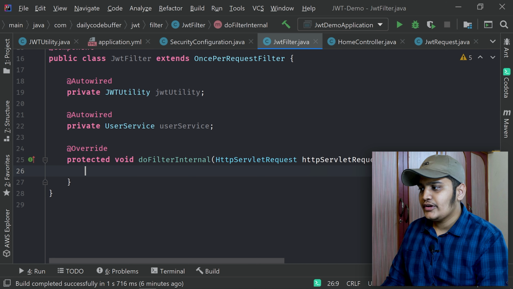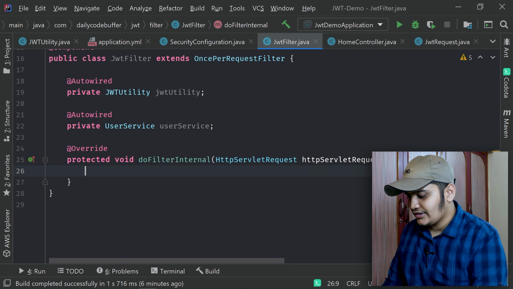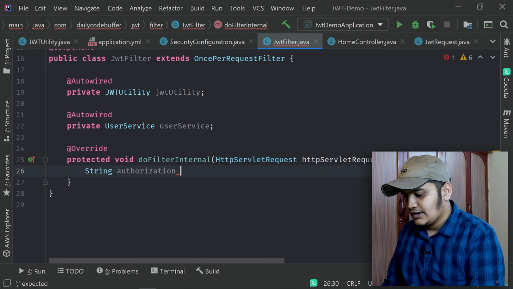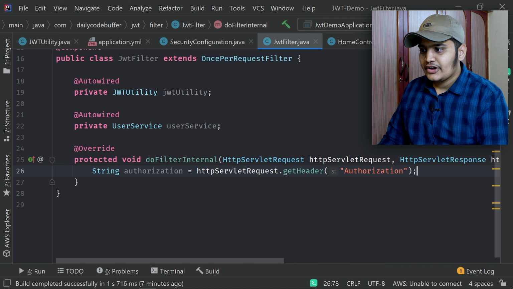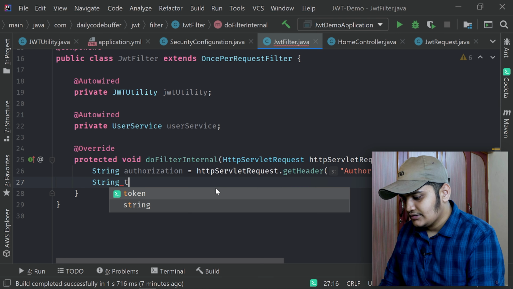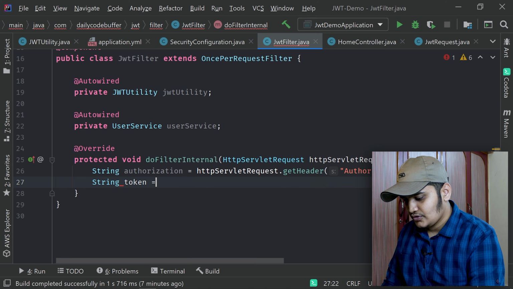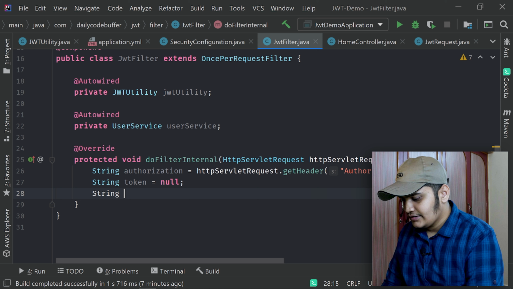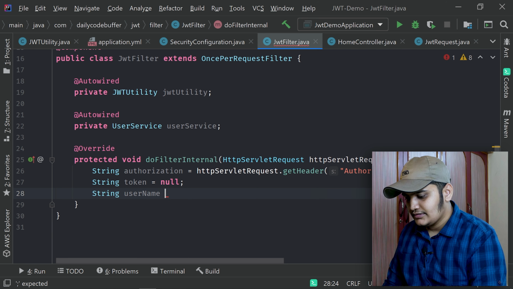What we'll be doing here is getting the authorization header. We'll use String authorization equals httpServletRequest.getHeader("Authorization"). We'll be needing a token, and we'll be needing the username as well.